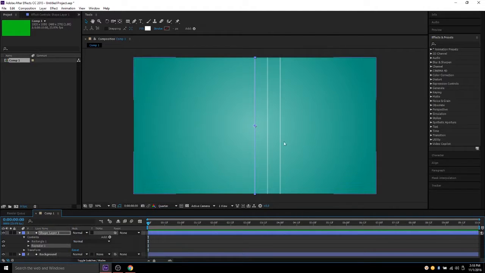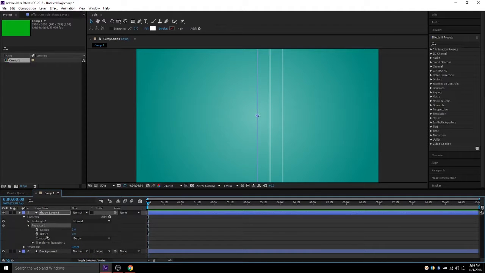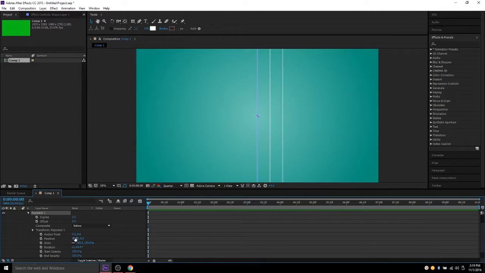Alright, so now to change this, if I want to make more copies or if I want to bring these closer together, I need to go into the repeater settings. So under repeater 1, open that up, and if I scroll down, I'm going to make this a little bit bigger so I can see more here. Under transform, repeater 1, if I go under position, if I drag that left to right, I can bring it closer together, farther apart.